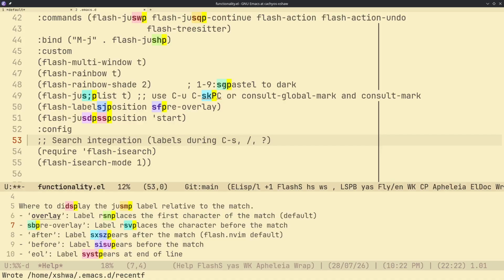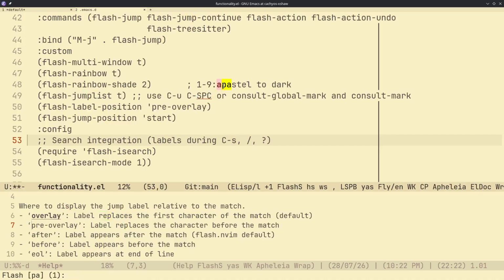Pre-overlay, so it's not overriding the first character that you type. PA, you can see now we narrow down PA, then can press A to go on that. So the pre-overlay seems to be the best one, but whatever you want, you can do it.